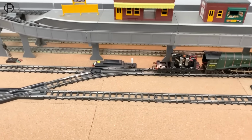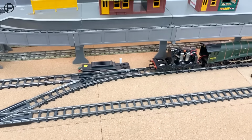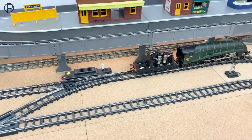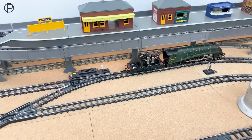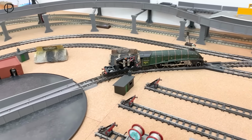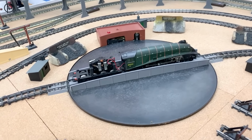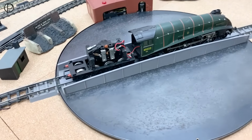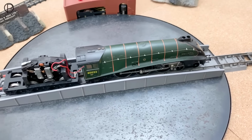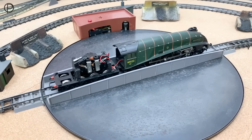So let's change hands with the camera, and we'll make this one curved. And then we'll back that across the diamond crossing, so it's that floating wheel on the back there, or articulated wheel. It's not really floating, is it? So just roll that backwards onto the turntable. I don't think we're overhanging. Are we overhanging? No, we're not overhanging. Let's have a look there and there. So it's almost the full extent of the turntable. Let's turn that around.